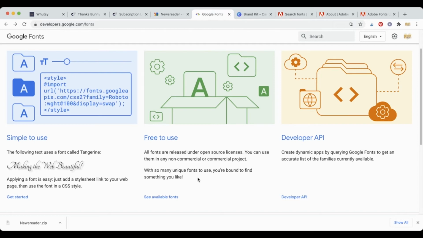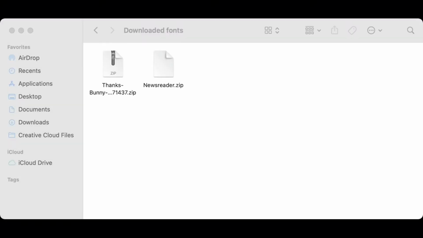But the only thing is, with fonts, if you have the font file, you cannot share that file with somebody and sell it to them. So that font file is yours to use however you want. You cannot upload the font file and sell it, or sell it to somebody else. So those are the minor stipulations with fonts. So now I'm going to show you real quick. I'm going to bring my screens up, and I'm going to show you how to add fonts to your computer.